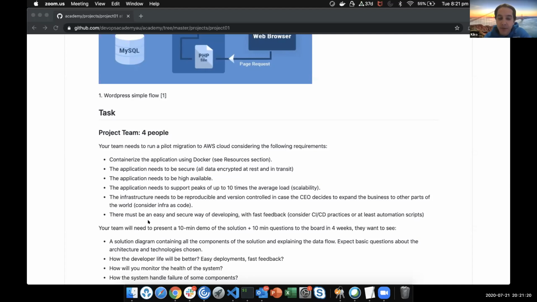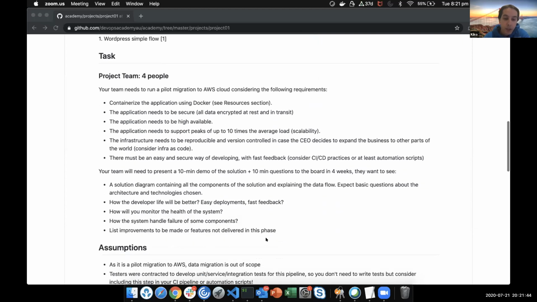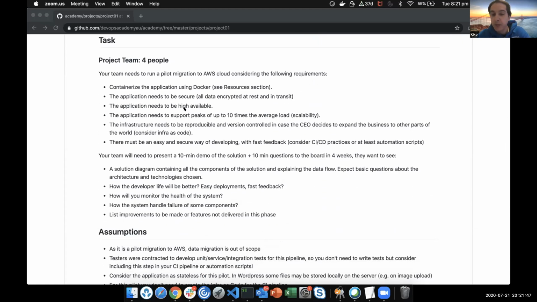And it needs to be a fast way of deploying with fast feedback, which is pretty much using CI/CD. This last bit will come in the next class, so you can work on the rest up to the next class, or part of it, and leave the CI/CD part for two weeks from now. You are going to create all the code, deploy it, and do a presentation on class 6, so in 4 weeks from now. Each group will do their own presentation: 10 minutes for demonstration and 10 minutes of questions.